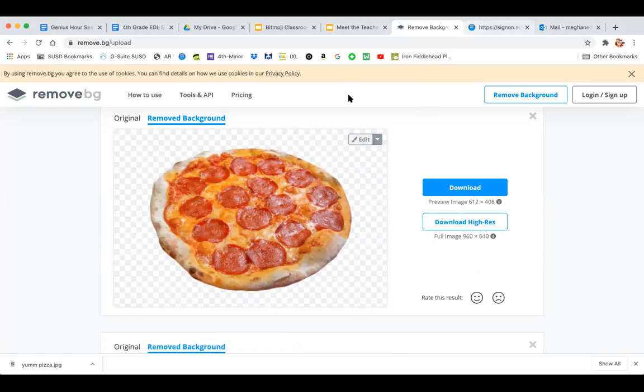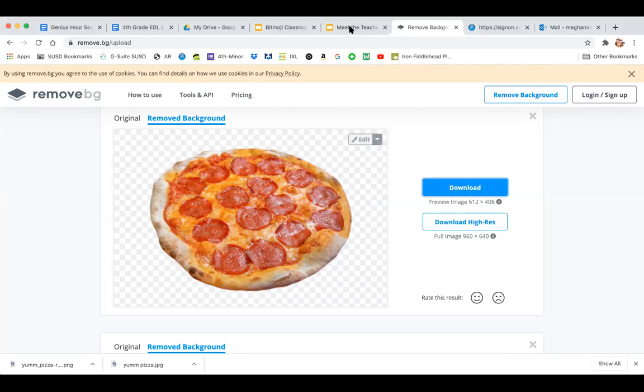So then the next step is to download this image. I need to save it again. It's going to download as a removed background. And you can kind of see down here. And if I open it up in the Finder as well, let me look at downloads, it's going to have Yum Pizza, Preview, PNG. It says removed. So I know that's the one that I want.